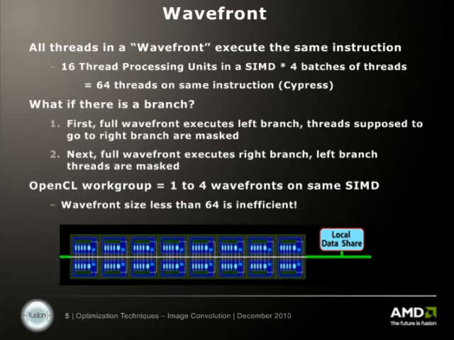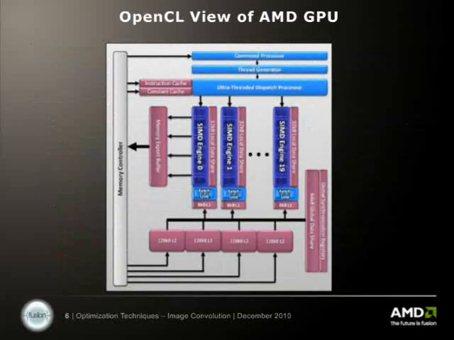So you can have work group sizes which are, let's say, 8 by 8, which is 64. You can do 8 by 16, which is 128, or 16 by 16, which is 256. You can also do something like 256 by 1 or 1 by 256. It depends on how you want to arrange your algorithm or how you want to subdivide your whole execution domain into different work groups. All right. Moving on to the next slide.